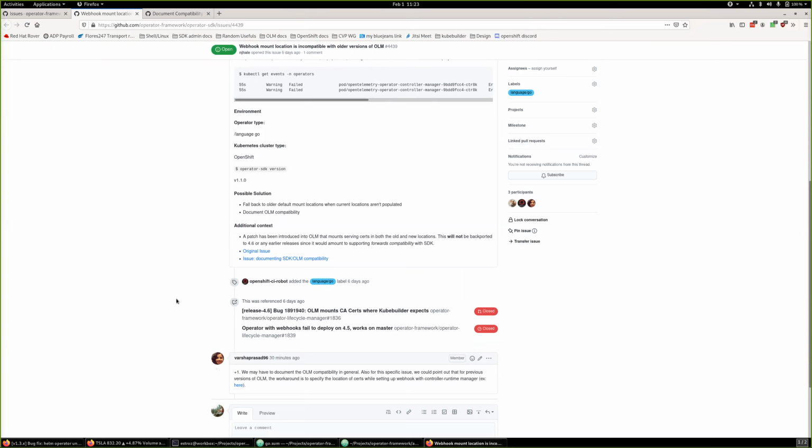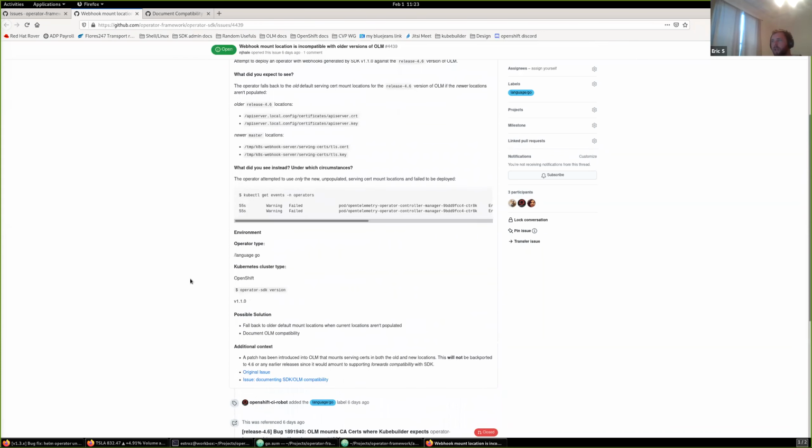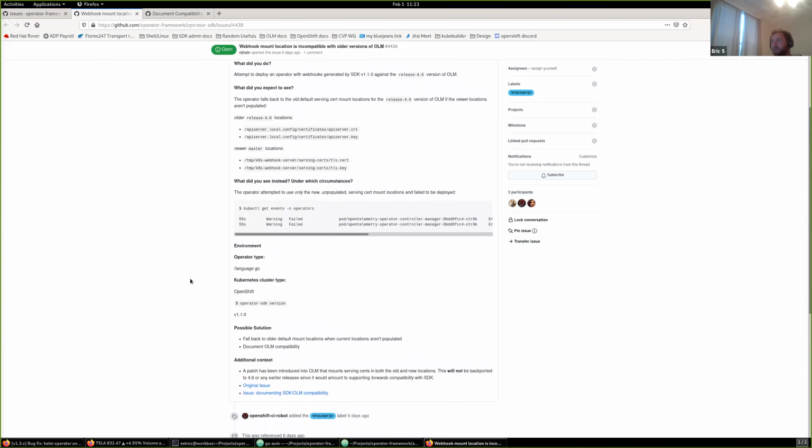So that's kind of a workaround if someone is using an older version of OLM. Okay. So this is just a documentation issue. Like we just need to document a workaround for 1.1 and 1.0, I guess. Yep. Okay.